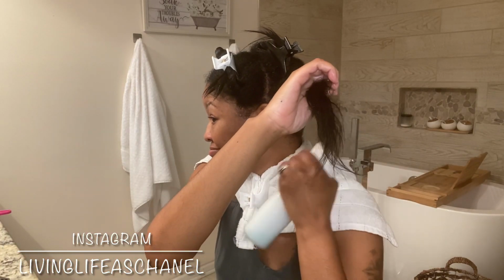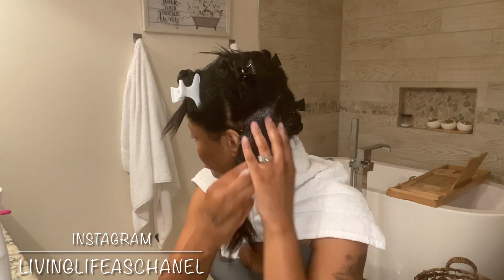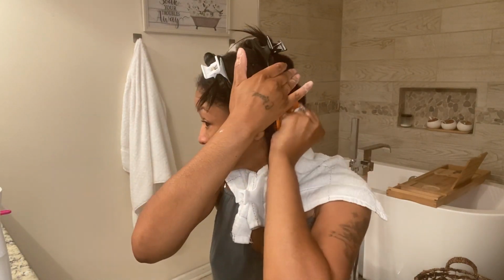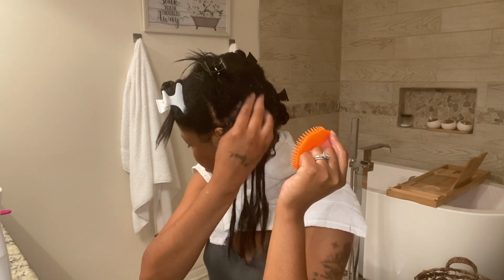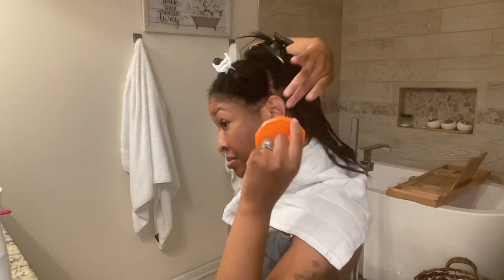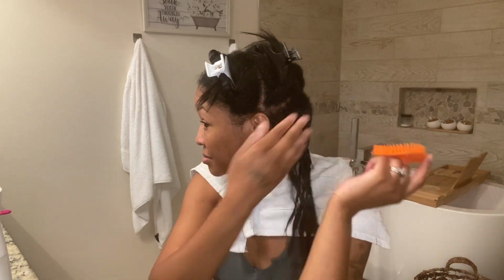This time around, it was a lot easier for me to wash my hair, and I contribute that to using a moisturizing shampoo. So if you guys are having any issues with detangling your hair when you're further along in your stretch, try making sure that you use a moisturizing shampoo after you clarify your roots.